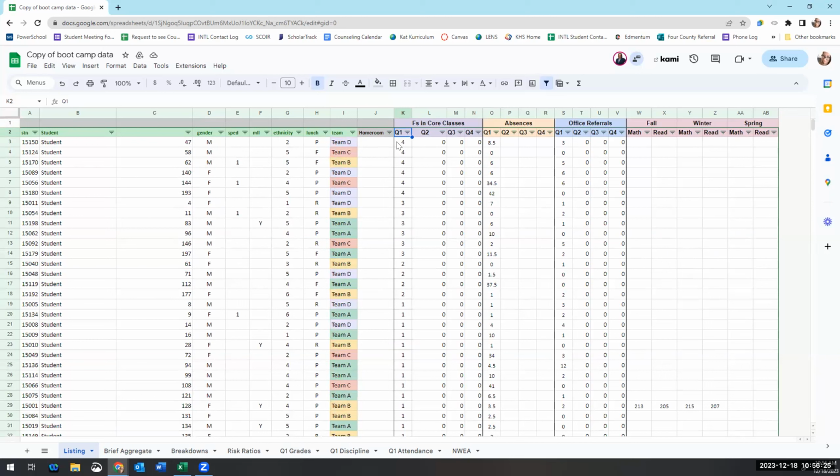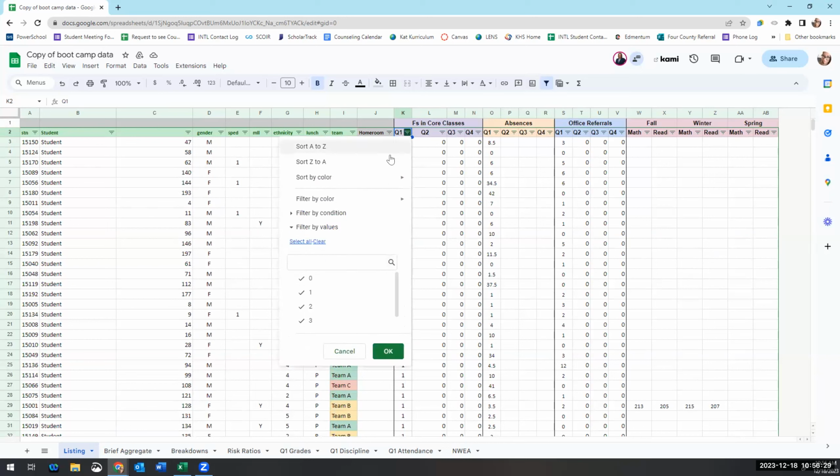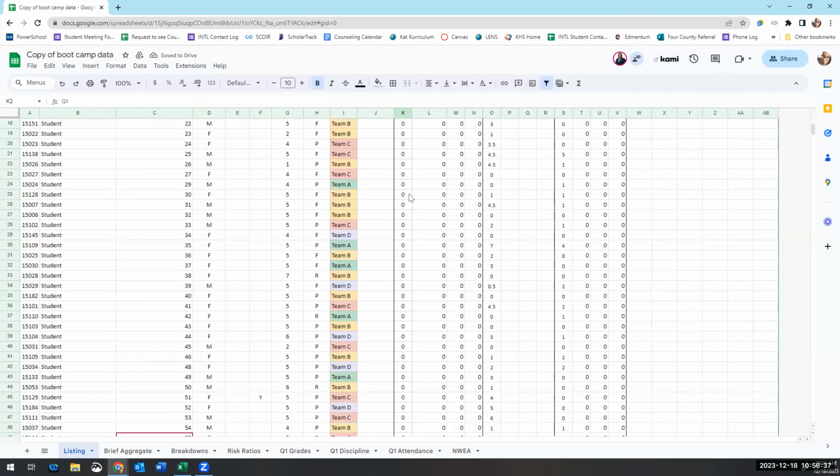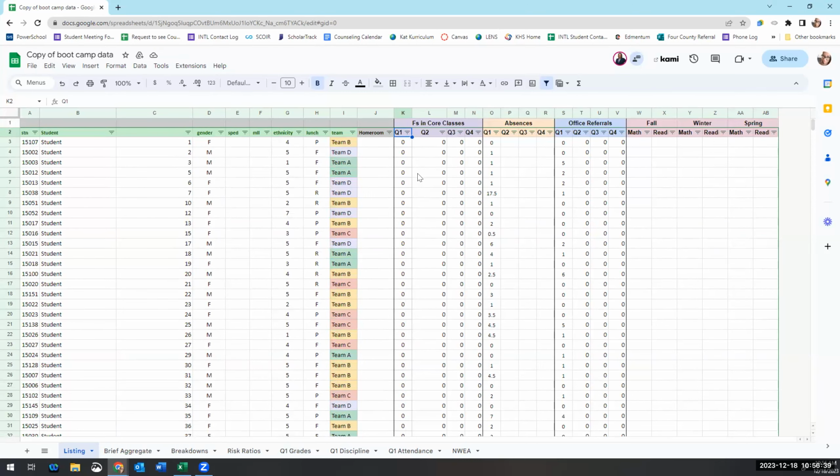Another way to easily identify sets of data, especially maybe if we're trying to target interventions for students, would be to do some conditional formatting. So I have now put my information back in the order that I had it before, and I want to highlight just certain information. So I'm going to select my column here for K, and I'm going to do some conditional formatting.